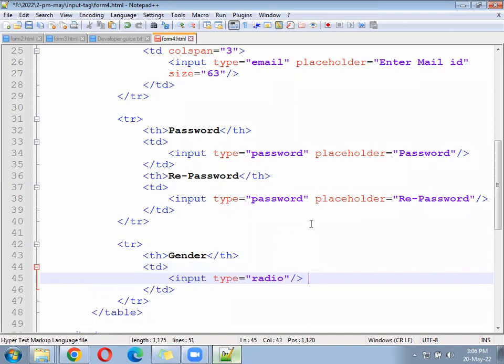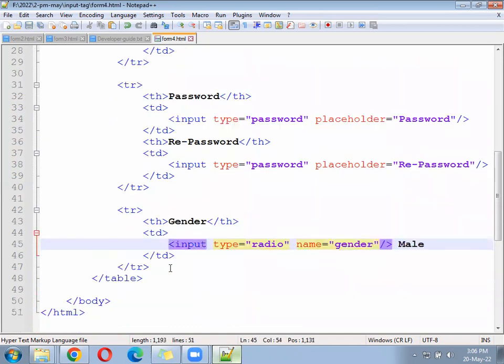Input type equal to radio. You can keep here as a male. And you have to give the common name for both. Name equal to gender.